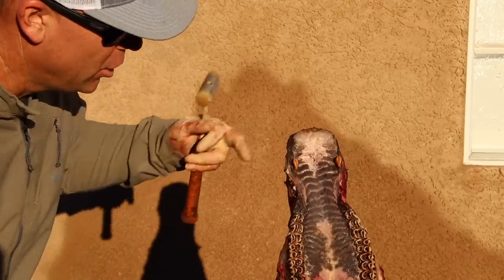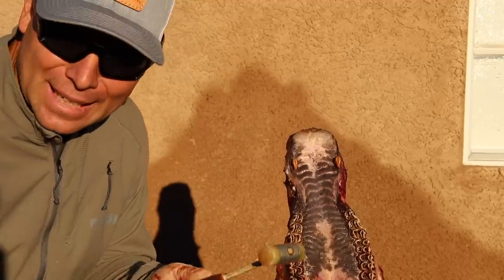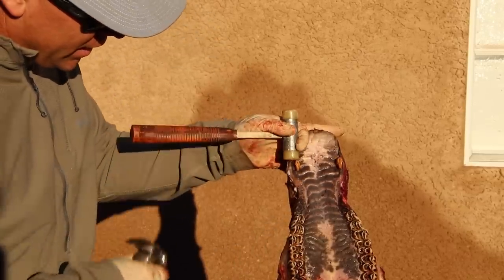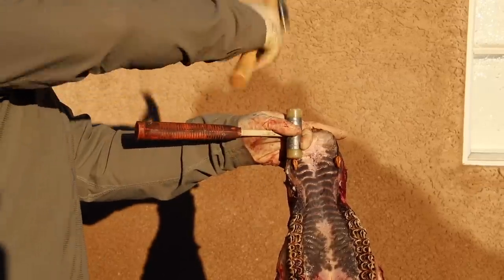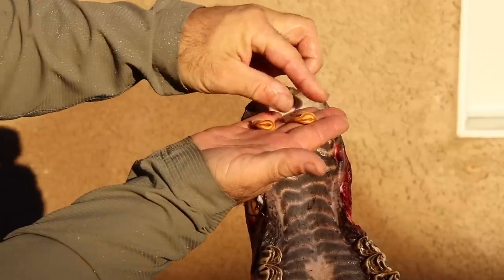But essentially, you need something softer than the ivory. This is just a plastic headed hammer and then another hammer. And what you wanna do in every case is just knock that tooth back, okay? You can do this in the field with two pieces of wood. It's real simple. No scratching, no scarring.